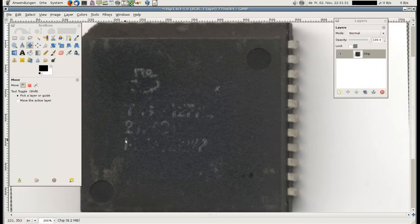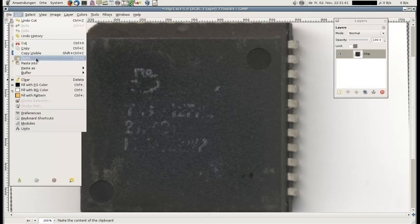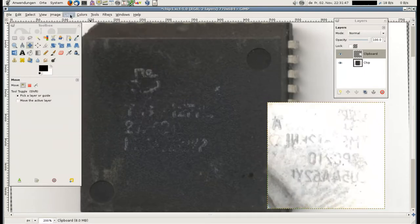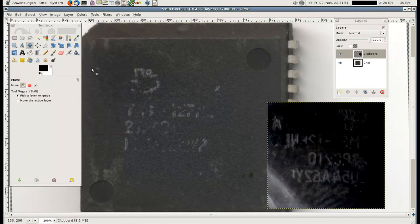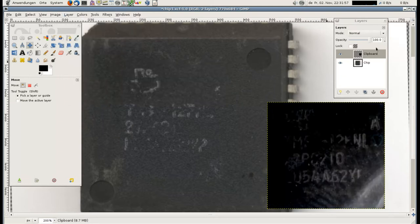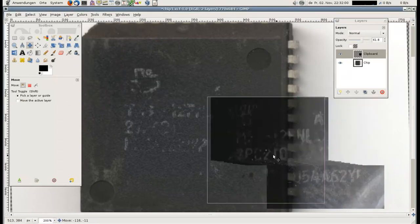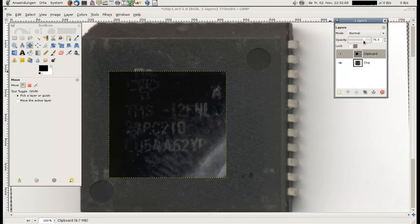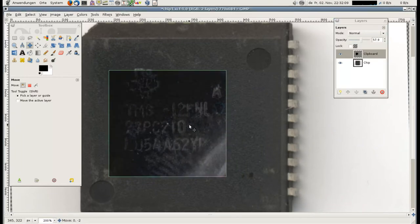What I did first is place the peeled off label and the IC on my scanner and scan them both in with high resolution. I then opened the scanned graphics file in the GIMP and pasted the peeled off label into my chip image as a new layer. The color of this new layer is then inverted so it matches the color of the chip, and it's also mirrored so the font matches. By setting the opacity to something below 100%, it becomes a bit transparent and the images can be aligned. If you tweak that a bit, you can read in the middle line the 27PC210 very clearly.